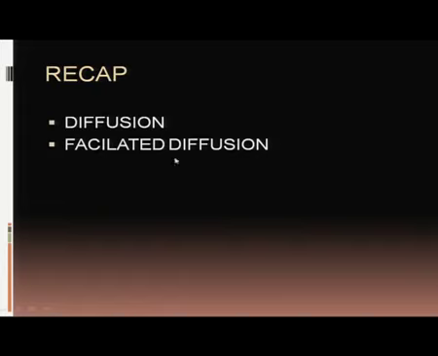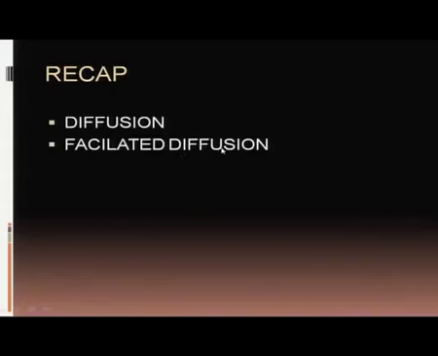Then we studied the facilitated diffusion. How is facilitated diffusion different from the normal simple diffusion? Well, here the semi-permeable membrane and the carrier proteins are also involved. So, facilitated diffusion is the one where diffusion takes place along the concentration gradient, but help of carrier proteins is taken, so that the molecules which were otherwise unable to pass through the membrane can now easily pass the membrane with the help of carrier proteins.